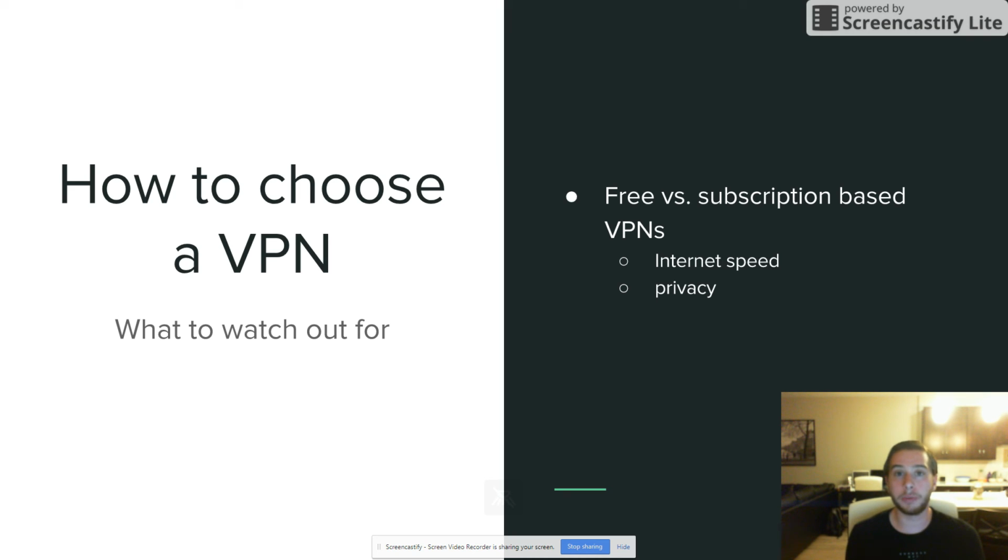Normally getting one that you're going to pay for and do some more research into is going to help that VPN be a lot better for you. And you can normally use it on multiple devices that way as well. And the thing is, if you do the research, you can find ones that don't really slow down your internet, and you can find ones that aren't going to keep logs of your information and have strict privacy agreements that you agree to when you sign up for it. So they're going to protect your data more than an ISP would, at least.